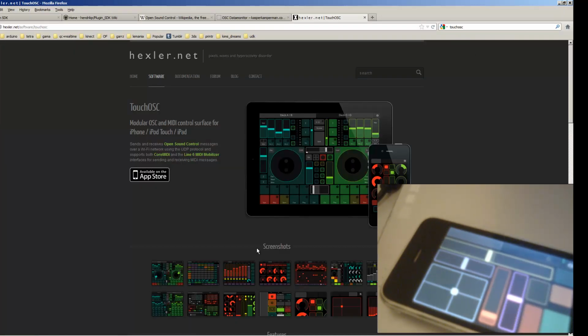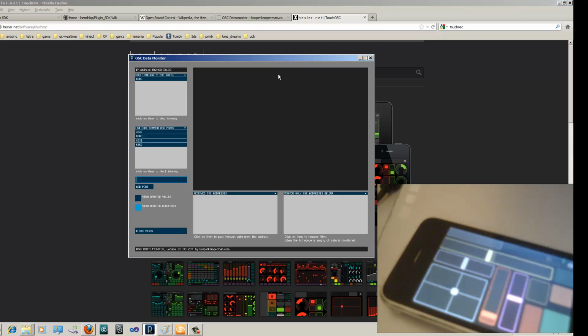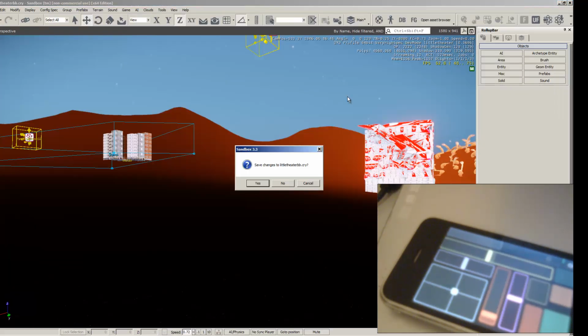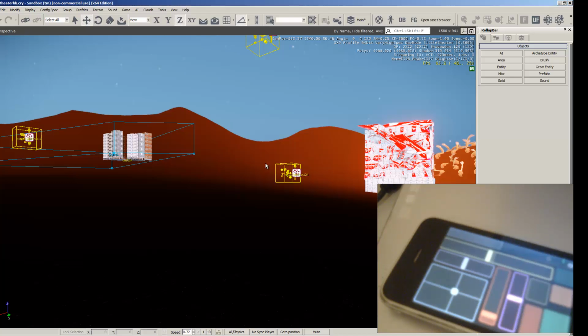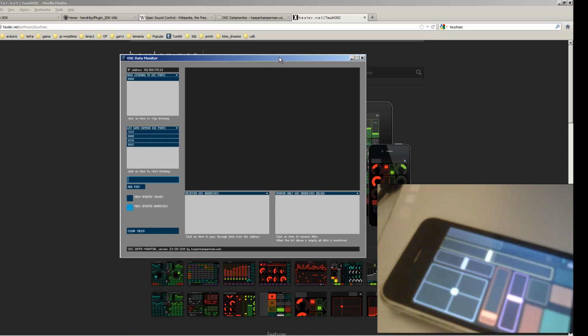There is a little helpful program. Actually, I have to quit out of this. So again, this little program is an OSC data monitor. It's helpful so you can see what messages are coming within the computer.